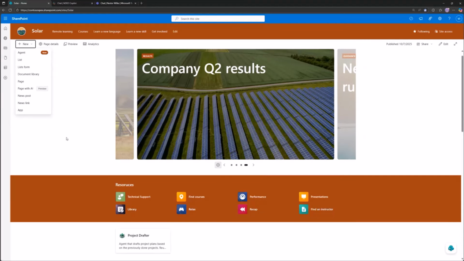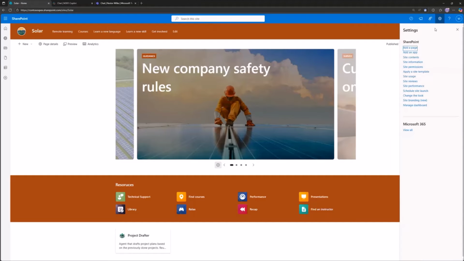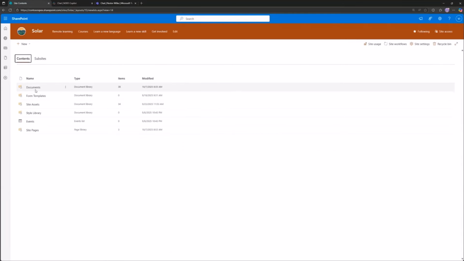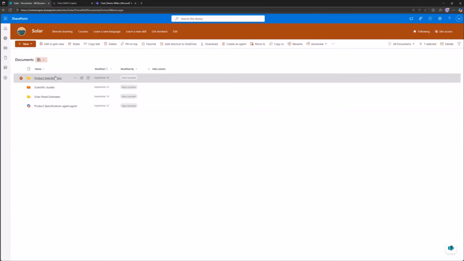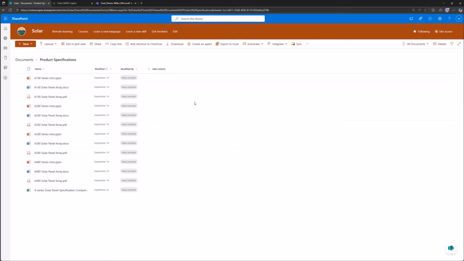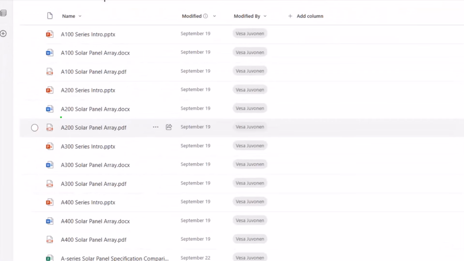Maybe the easiest way to do this is actually going to the document library. So let me go to site contents, then to shared documents or documents. And in here we can see, for example, a few documents which I have. So a classic demo set of things, product specifications. We do have a different set of product specifications in PPTX, PDF and docx formats. Obviously, all of those formats and many other formats are supported by the indexing engine.